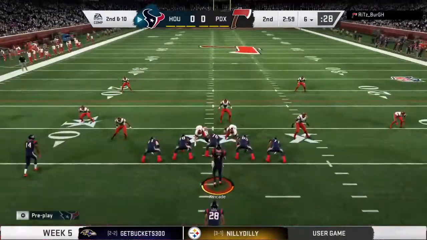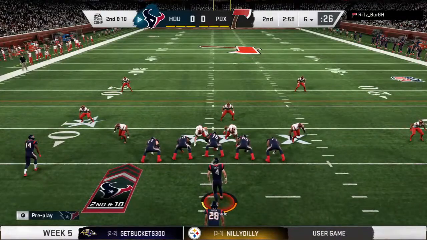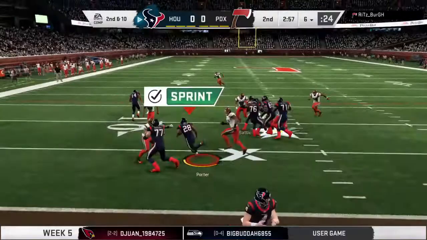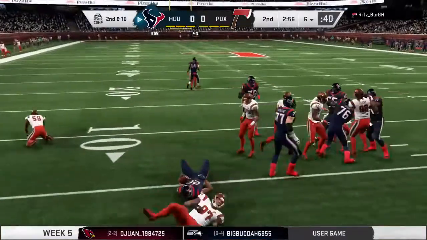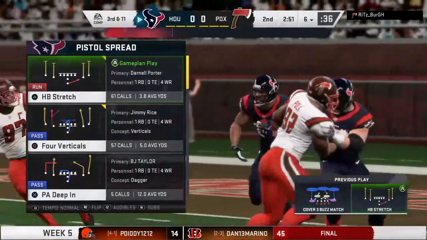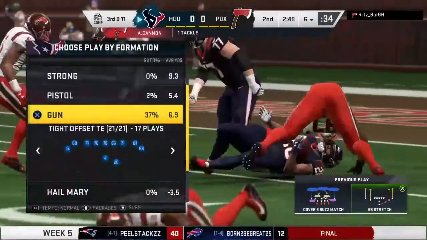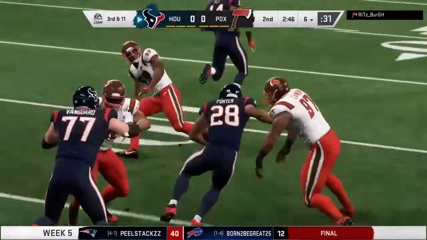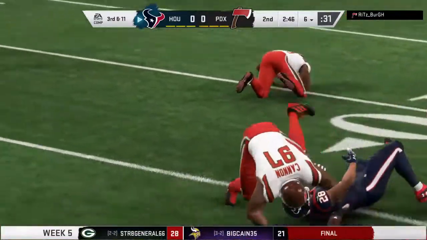After the incomplete pass, here now is 2nd and 10. They'll try the left side. It's Porter, and he still has yet to get on track in this first half as they're going to stop him behind the line. He'll wind up losing a yard on the play, and that's going to lead to a 3rd and 11. It's 3rd down.